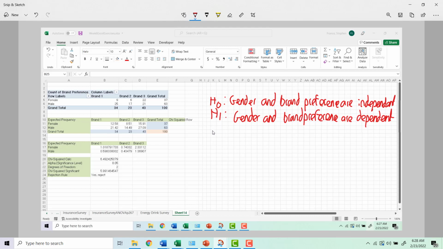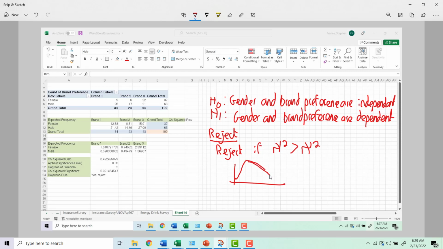And what I'm going to do is calculate my chi-squared. So my test statistic is going to be, we're going to reject if the chi-squared is greater than my critical chi-squared. It looks a little bit like this, the chi-squared distribution.